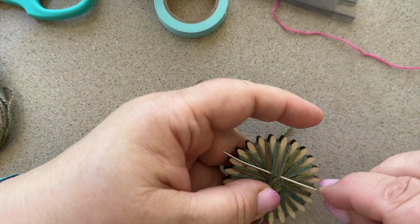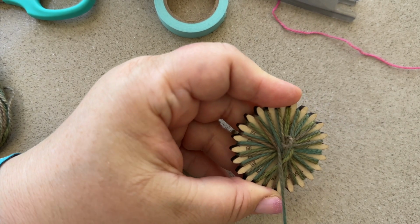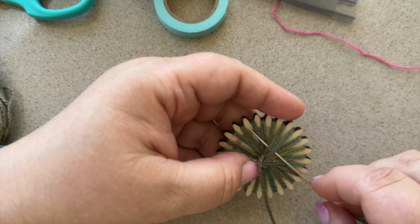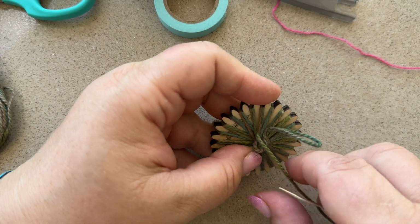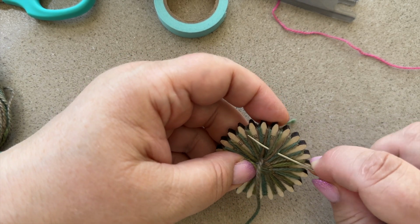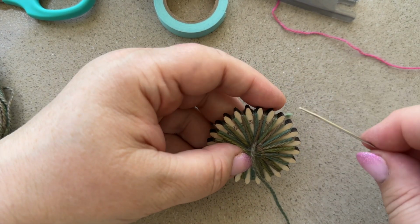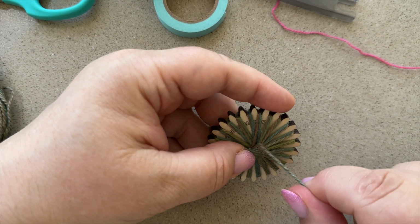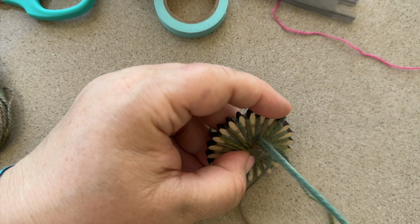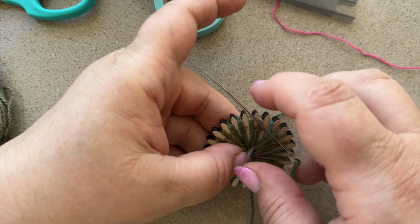Under the first one, under a new one, and pull tight. Under the first one, under a new one, and pull tight. Let's see, it's coming out right there. So under the first one, under a new one, under the first one, under a new one.